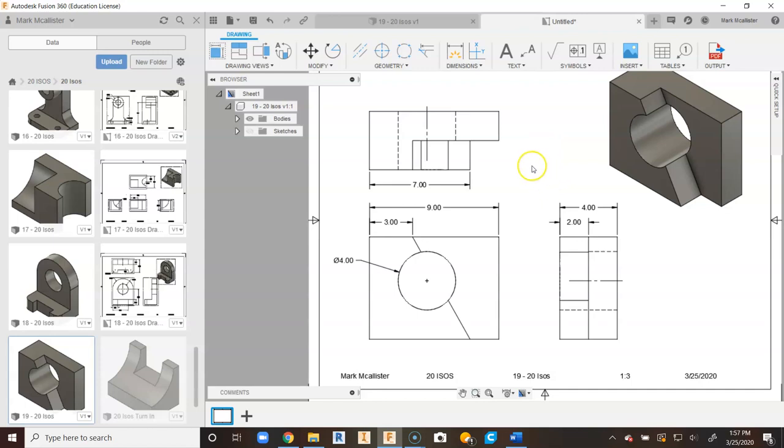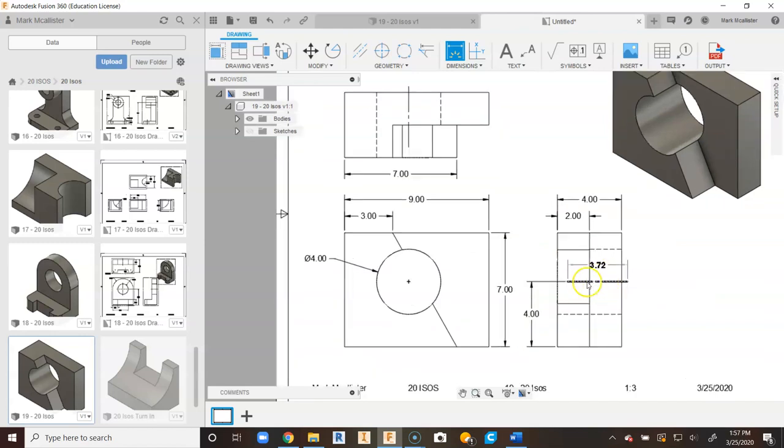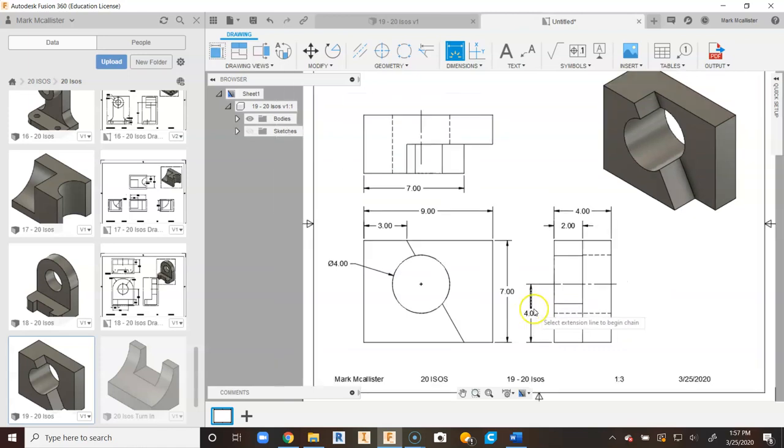Now we have some height dimensions to do, and we really only have 2 height dimensions. The full height of the object we can place here in the front view, and then we have to find the height location dimension of the center of this hole. In our side view we could go from here to here and drag out, and we can tell this center line only stays back here so far. We could drag that out, but technically in this case it only shows the cut in the back, so we'll leave this. So we can tell in the side view the location dimension of the height of the hole.